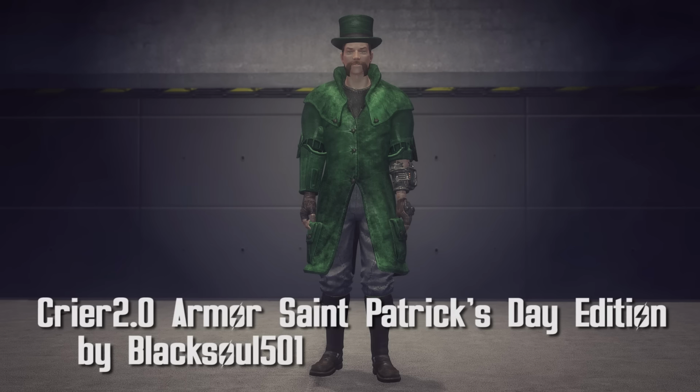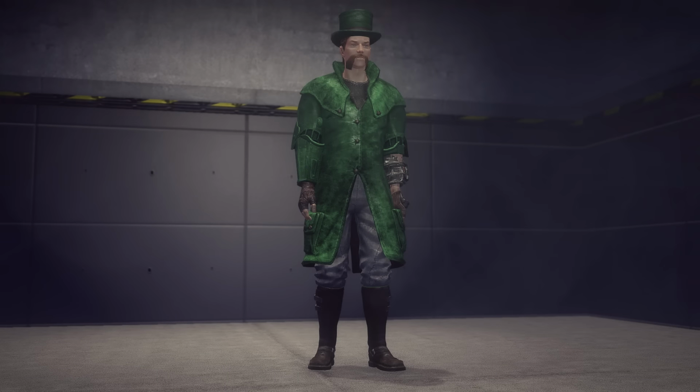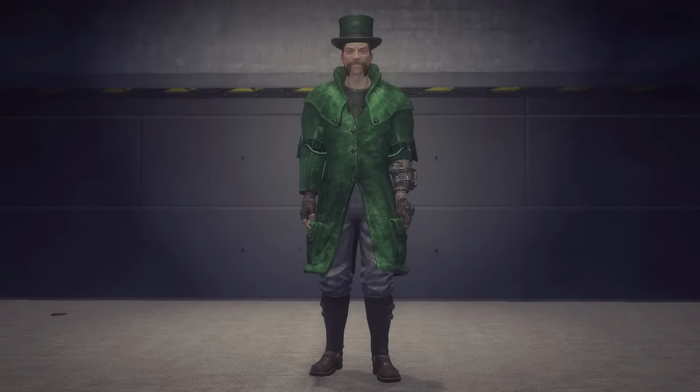Crier 2.0 Armor, St. Patrick's Day Edition by Black Soul. That's right, everyone. Happy St. Patrick's Day, a week late. So basically, this is the Crier 2.0 Armor, but green, and you get a magical special hat. Very nice. We're looking very dapper.